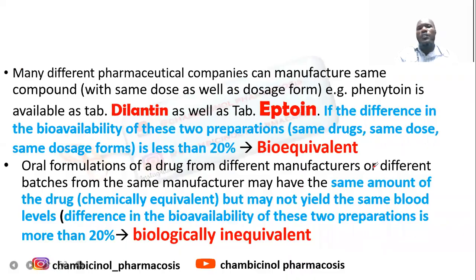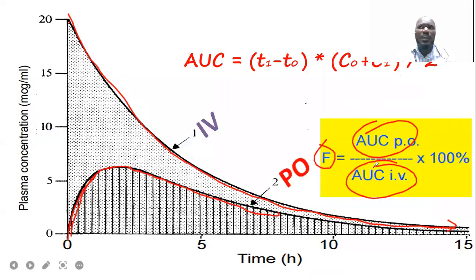By understanding the bioavailability of the drug, you know that the same drug can be manufactured by different companies and given different names. So we have the concept of the trade name of the drug. Different trade names, formulated in the same dosage form and same strength, can have different bioavailability.